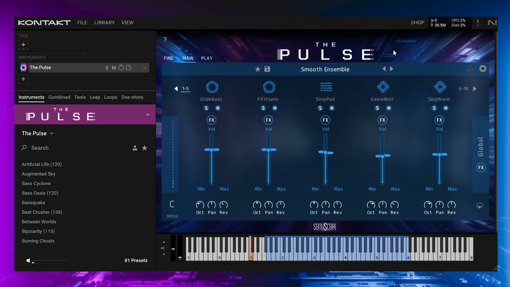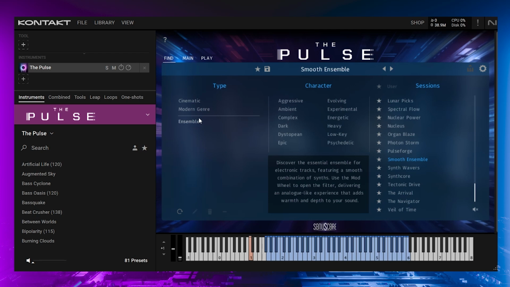Yeah, it's quite bouncy. Very, very cool. So that is the Pulse. And like I say, we've got all of these different presets, and you can just go through, sort of play around and customize and adjust to your needs.